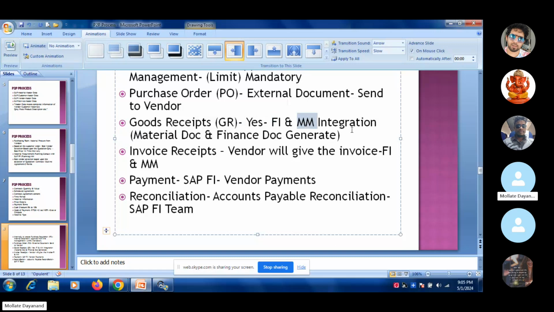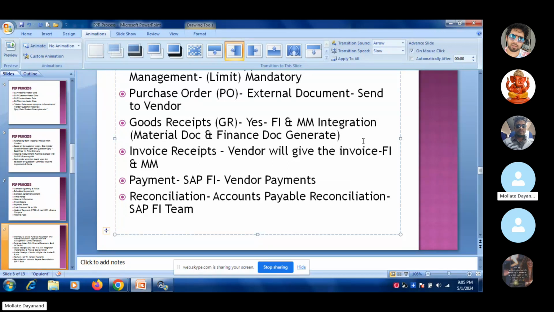On receipt of the material, what transaction T code do we use? MIGO. MIGO is the transaction key that we use on receipt of the material. So what is the entry while receiving the material?